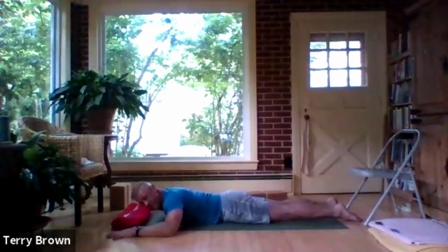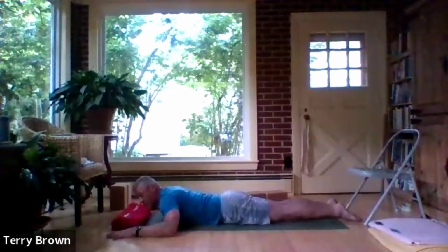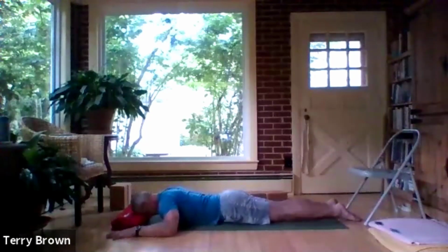You don't have to, this could be a practice where you don't involve the legs lifting, or you could say, well, I'm going to go ahead since I'm here and work on the lower body hip extensor muscles. So that's optional since the focus is the upper body. I'm going to do the whole thing. Let's come up and see if we can make it to 10 breaths. So inhale, exhale, press the belly into the floor, inhale, lift.